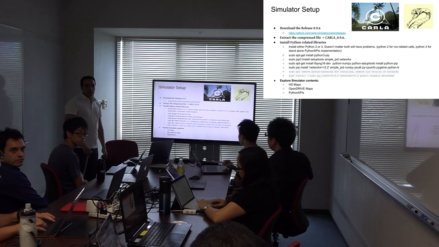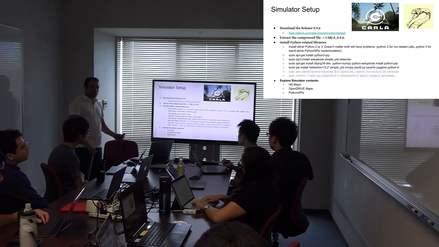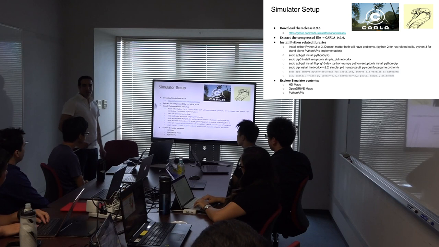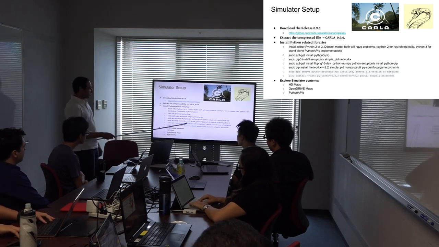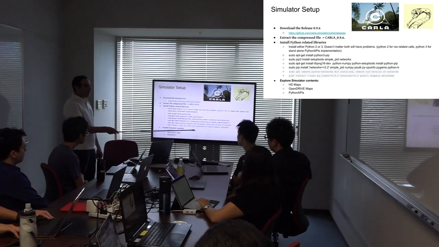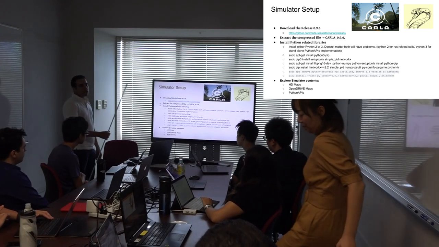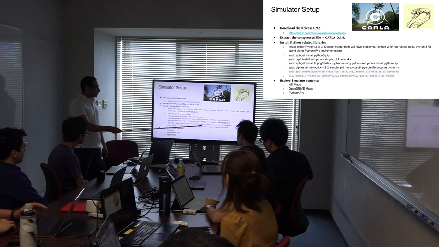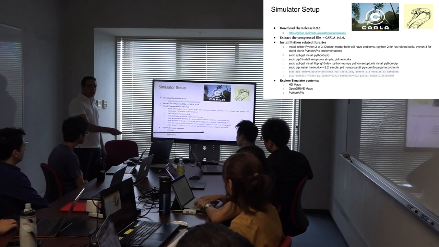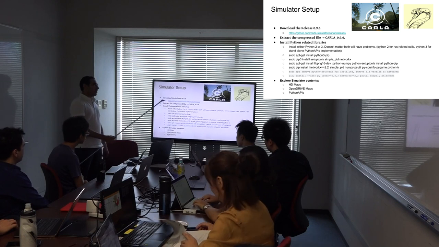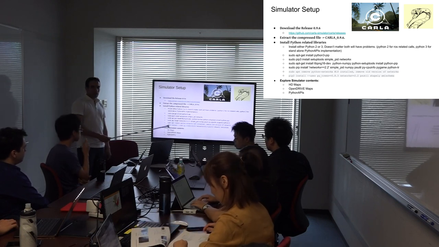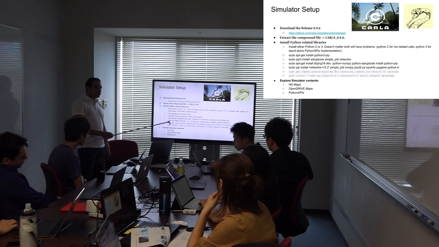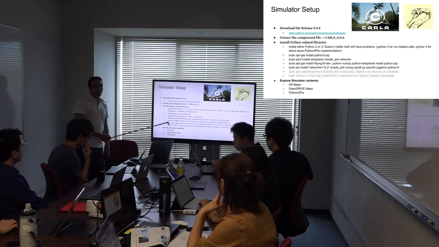Why do we have to use 3? I recommend using 3 if you are not using ROS. Because 2 has support problems, especially with this library, Python X. We have to install 2.2. And if you install ROS before it, you have to remove it first and then reinstall it again. And this doesn't work all the time. It happened to me 3 times. Every time I try to get it to work on a different machine, I have this kind of problem, and it takes maybe 2-3 hours to resolve. That's why I recommend it.